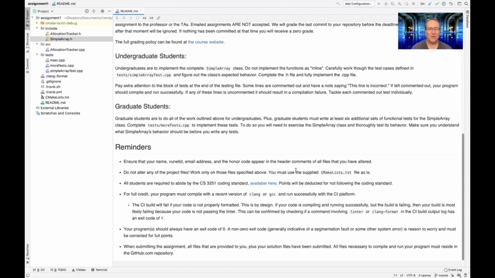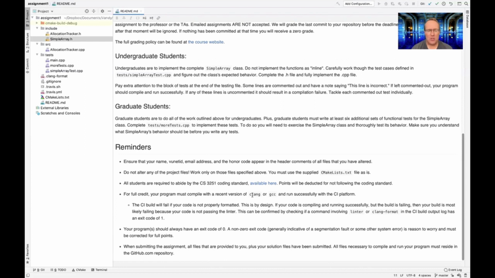You'll lose points if you don't. Make sure that you use Clang as the compiler. And if you look at the instructions on the website for installing the software, it gives you a link to go figure out how to install your software. Very important to get that to work, otherwise things won't work properly.